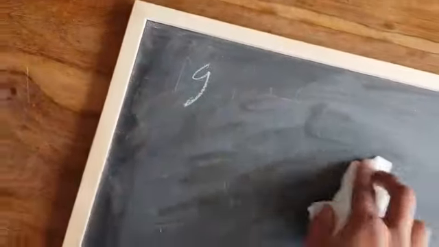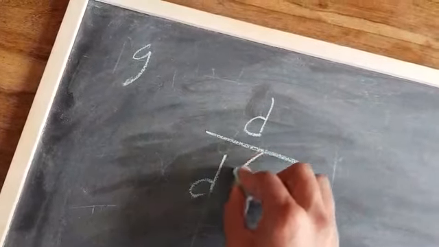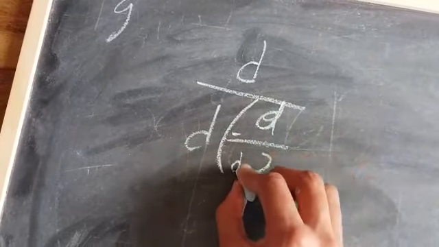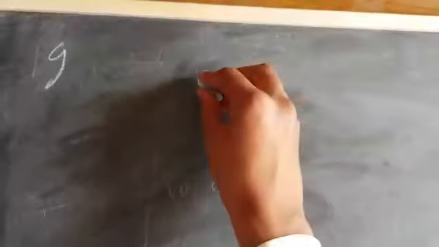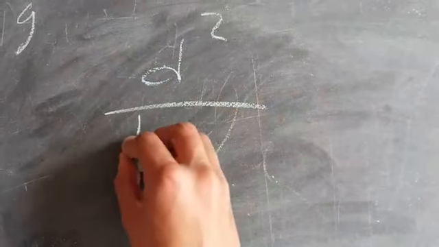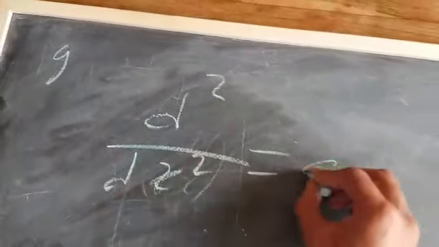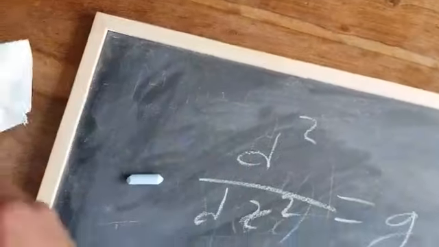So, if we have the derivative of the derivative, then we know that velocity is the derivative of x. Right, so we have a derivative of a derivative, so that's just going to be the second derivative. We know that second derivative is just going to be equal to that constant g. Right? Well, now we have a pretty simple differential equation to solve. We can just integrate it twice, and we'll get the answer.